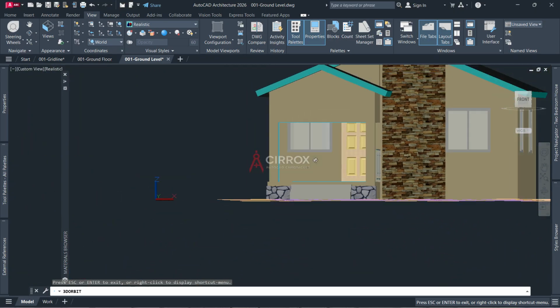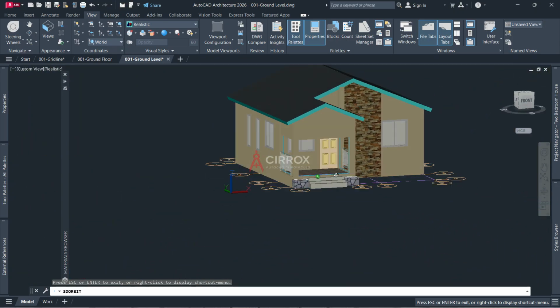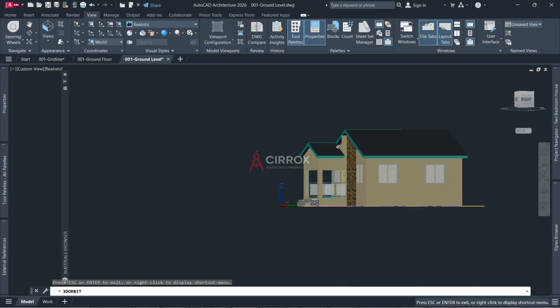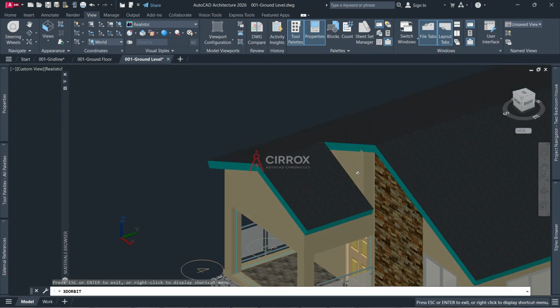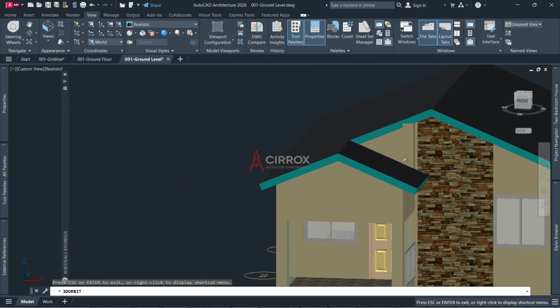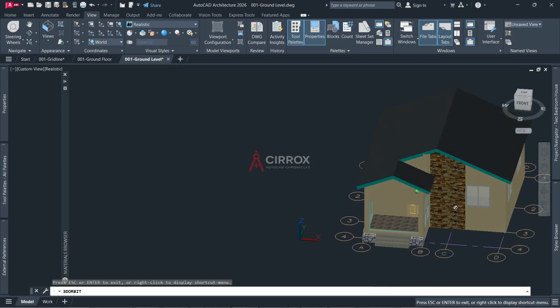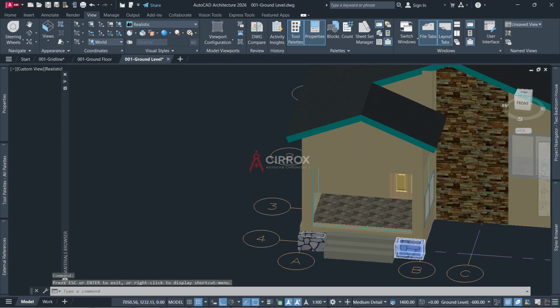So this is how to create this type of houses in AutoCAD architecture. Very simple. Very simple. And I'm just removing some one or two things.